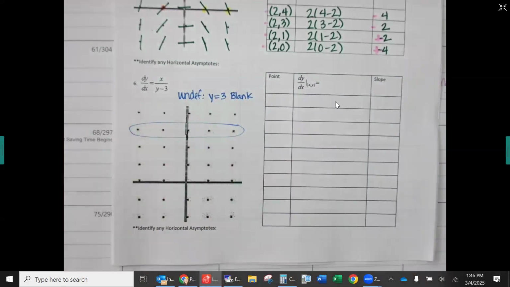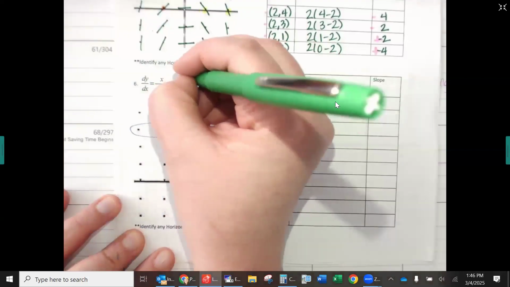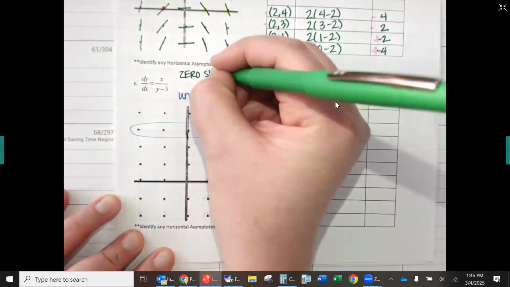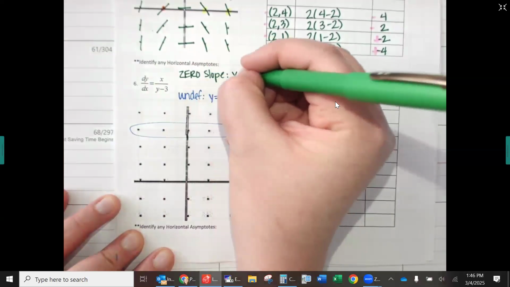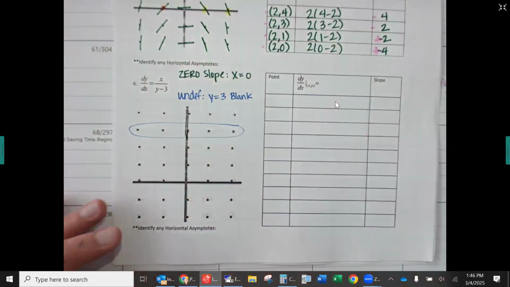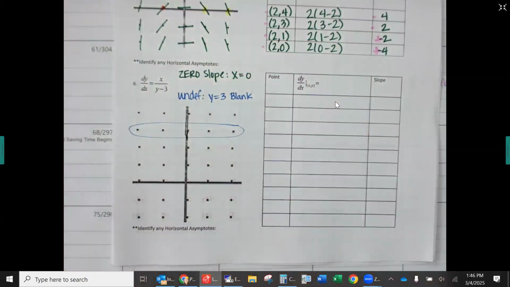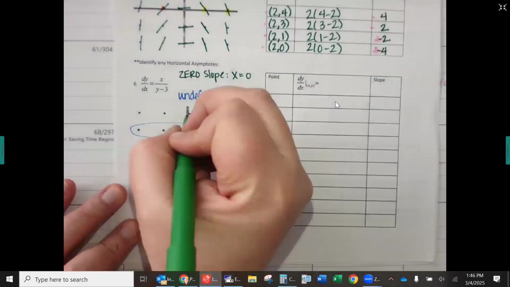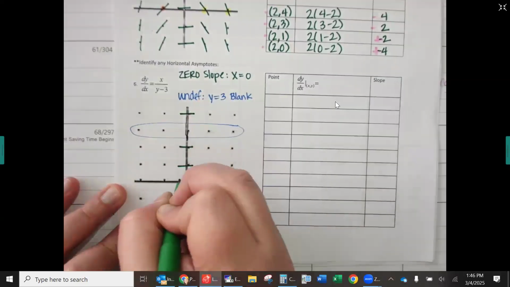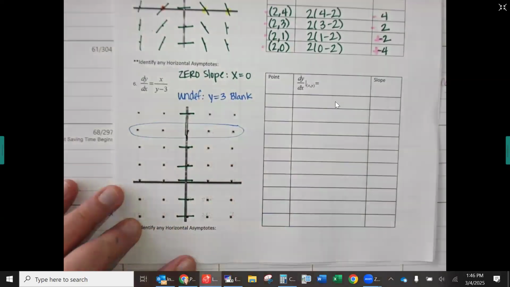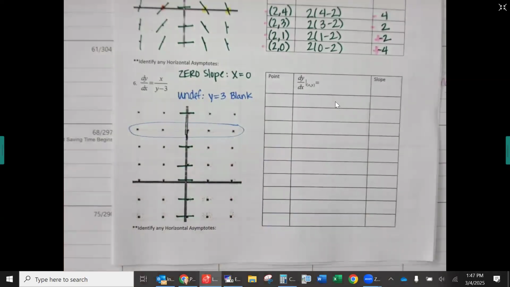Okay, what would X have to be to give me a 0 slope? 0. So my 0 slope is going to be whenever my X is 0. Because if this is a 0, it doesn't matter what I divide it by, it's going to stay a 0. So go to your column. Remember, you never write on a blank. So because this row is blank, I would not put a 0 here.